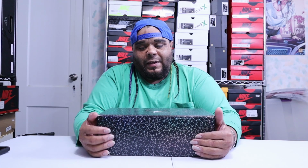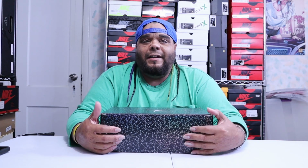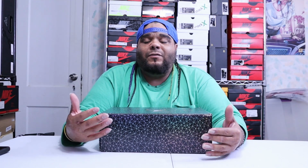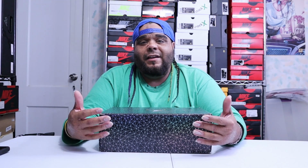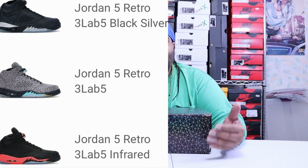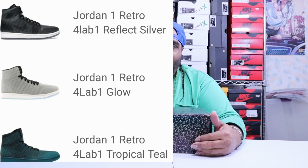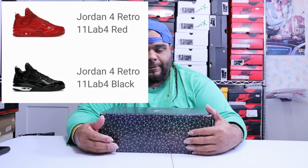I'll post it up. They came out with a Jordan Lab series. So it was kind of like they went to the lab. They put a few Jordans together. I mean, they put two Jordans together, like infused them. And that's what created the Jordan Lab series. So you got the Jordan 4 Lab 1. You got the Jordan 5 Lab 3, I believe. I'll post a couple pictures of the other variations that they did.